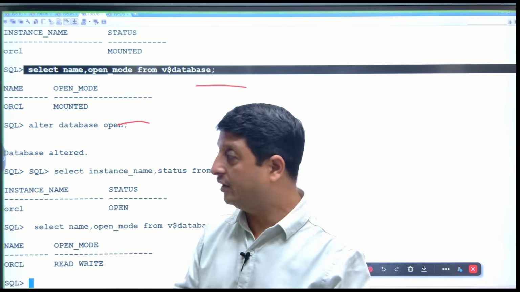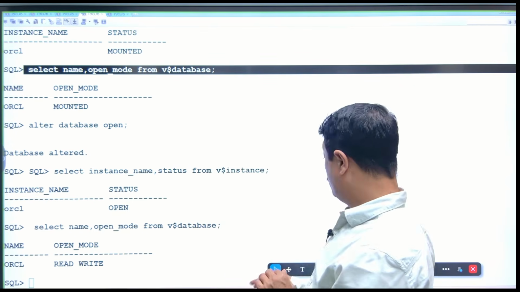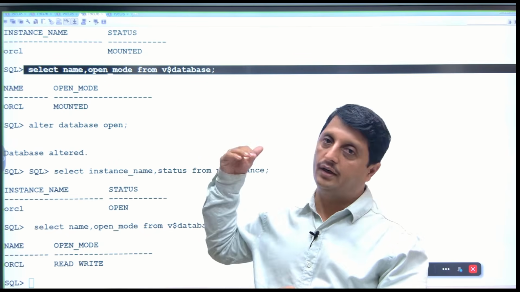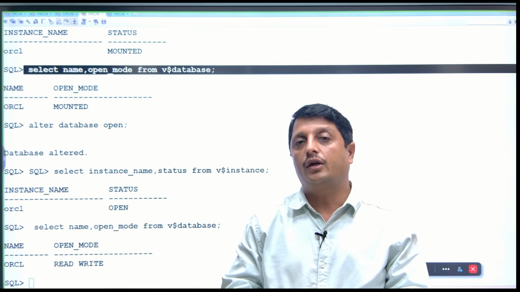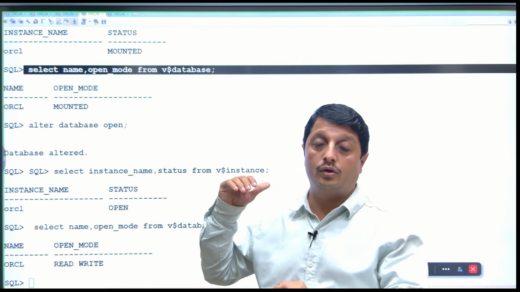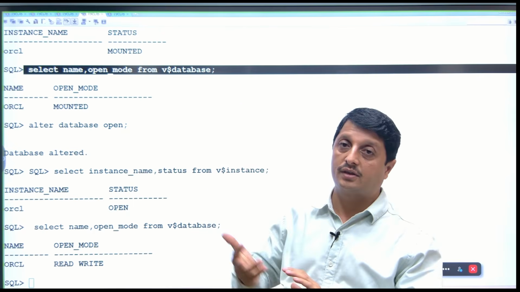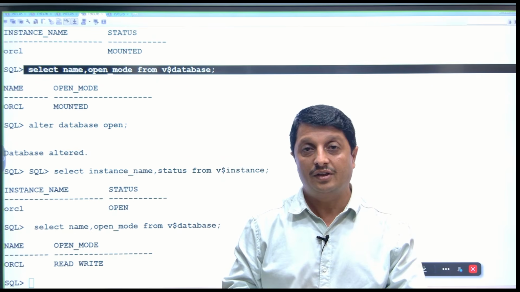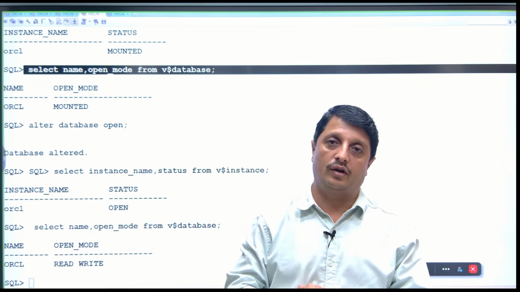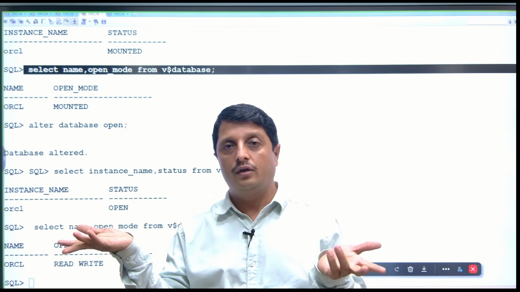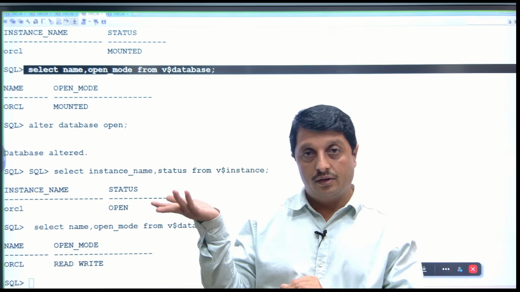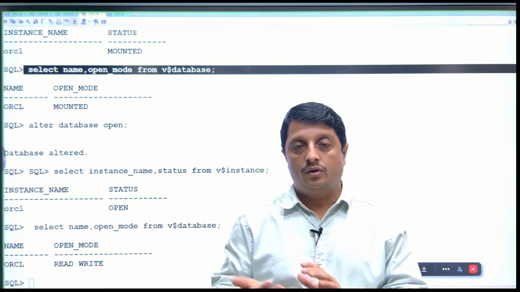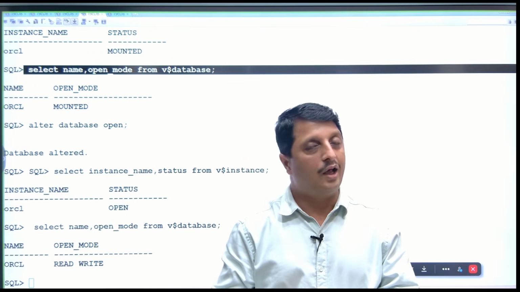That's it. This is the activity that was asked to perform, or the question that was asked: how do you take the control file backup in trace format. That's what was demonstrated. Plus, how do you use that control file backup in trace format to recreate a control file once you lose all the control files. This is only required when you have lost all the control files. If you have lost only one control file, then you can easily prepare it from an existing control file. Okay, that's how the question has been answered along with the demonstration.